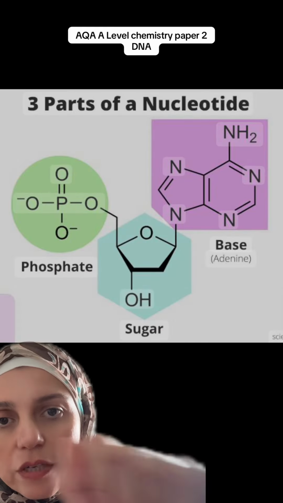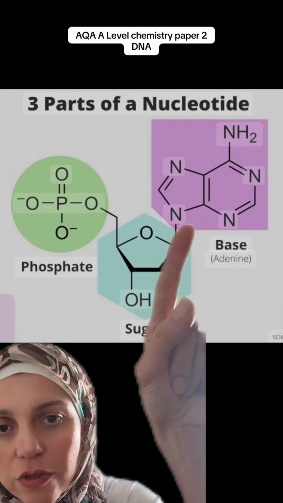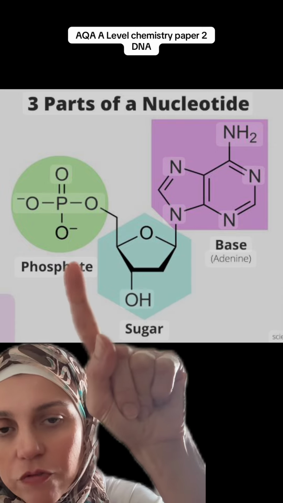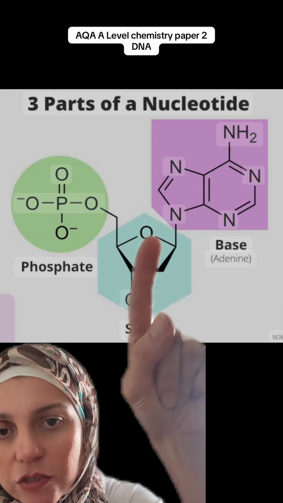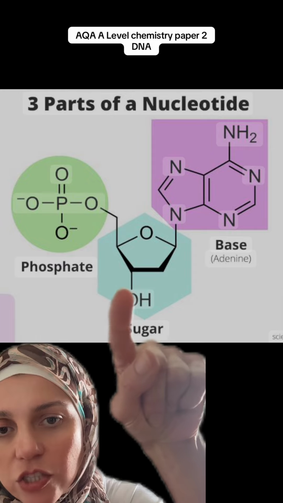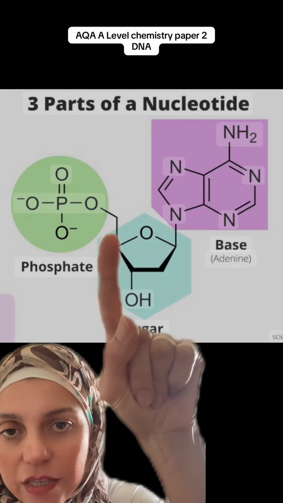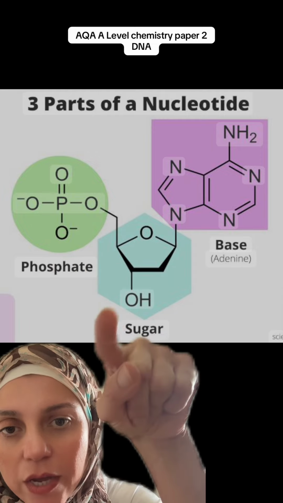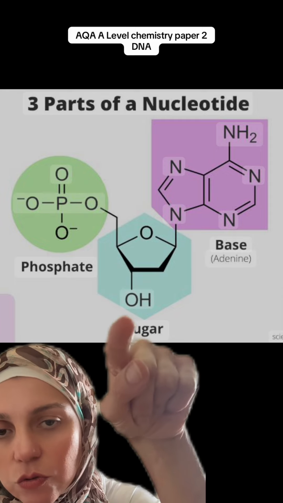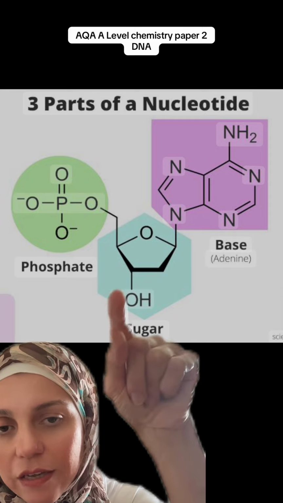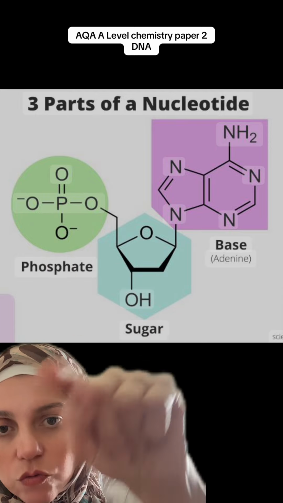You also need to learn about the structure of the nucleotide. We have the nitrogenous base, the sugar, and the phosphate group. So the nitrogenous base would be on the carbon adjacent to the oxygen, and then the OH for deoxyribose for DNA would be there at the bottom, and then we have the CH2 and then the phosphate group. Remember that at the bottom there, the OH on the sugar would also connect to a phosphate group, and that will give you the DNA strand, which is going to connect to the phosphate at the top there and to the OH group.